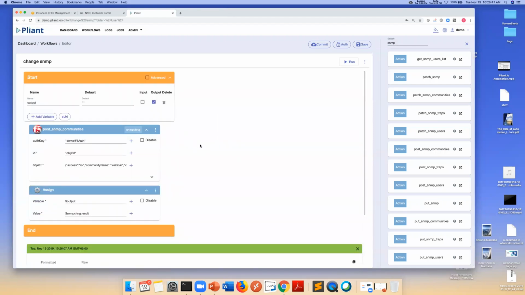So that's a low code, no code way to add a string to our block. Now, obviously, I've made this very simple. It's a single block. It does a single box. I would then add loops and things like that to run through all of my F5 boxes, and I could get that inventory from something like ServiceNow, et cetera. And I'm going to show you a little more complex workflow now.